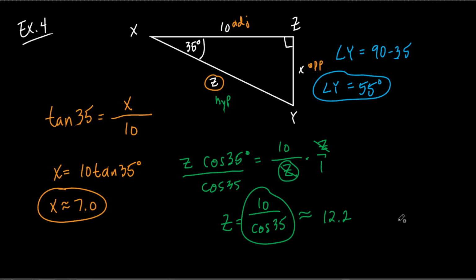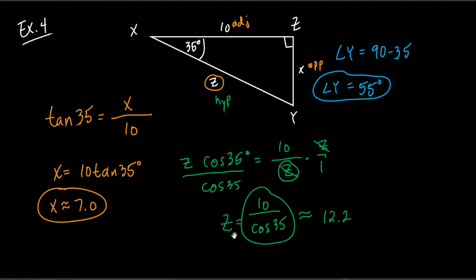If you have a little scientific calculator without the graphing, this is what I would do. I would put 10 divided by, and then I put 35 cosine, hit equals, and then you should get 12.2. You have to practice it. Make sure that you know how to put the stuff in the calculator. Everybody thinks, oh, I got a calculator, I should be able to do great on this test because I'm using a calculator. Well, you got to know how to use it. Sometimes using the calculator is just as difficult as doing the math to get to this point. So make sure that you put this in your calculator and you get a 12.2.